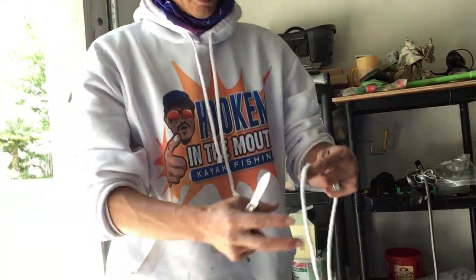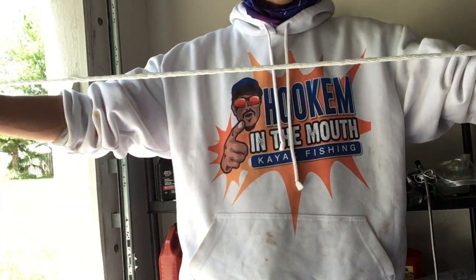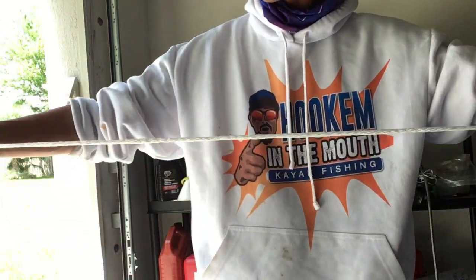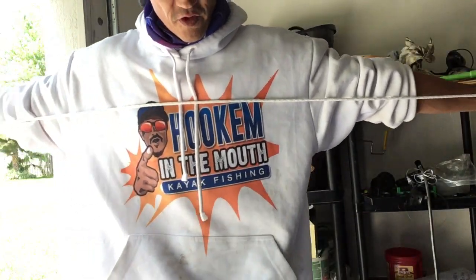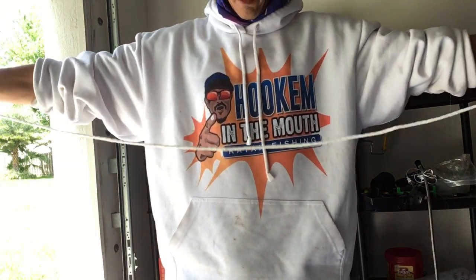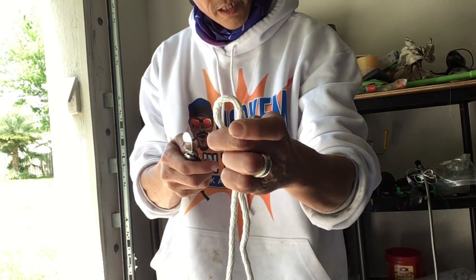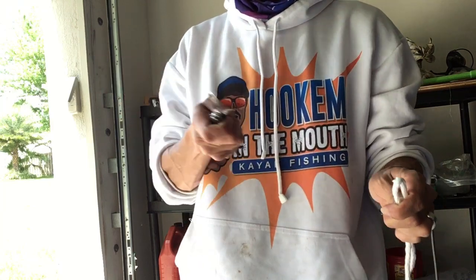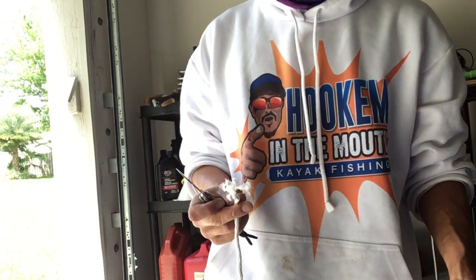All right, what you want to do is, I want to go ahead and make my stringer just for demonstration purposes. I'm not gonna make this one too long. Well, I might as well make it right. I'm gonna make mine, I don't know if you can see, arm's length like that as I spanned out. So I should be able to put a nice amount of fish on here. Get my knife.